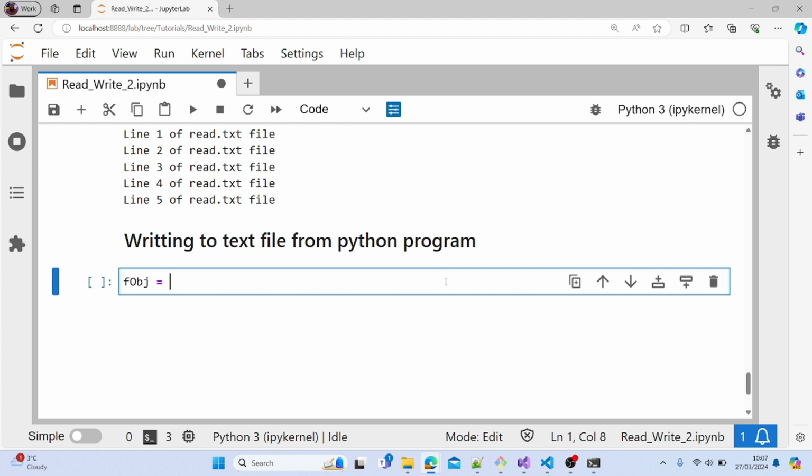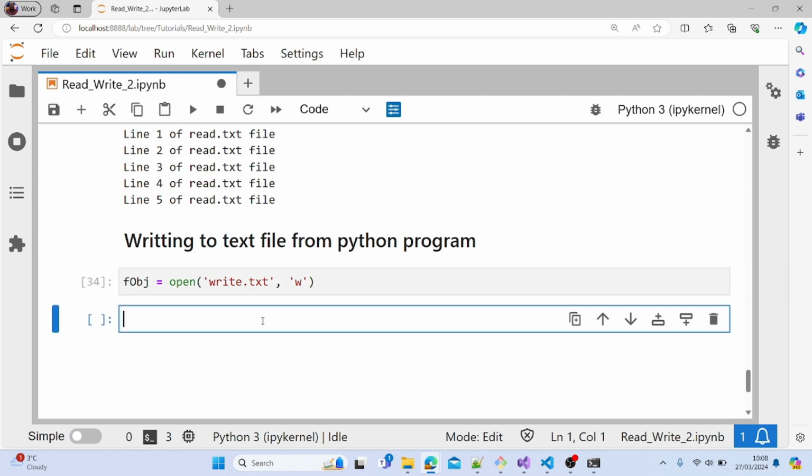Let's say we want to create write.txt, and here the second argument that you need to write to file is W. This W is telling the interpreter that this file has been opened for writing.